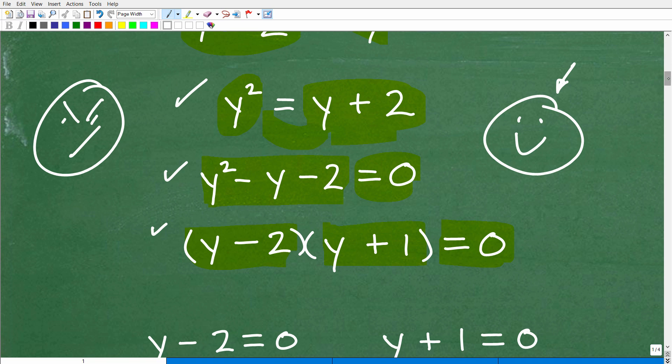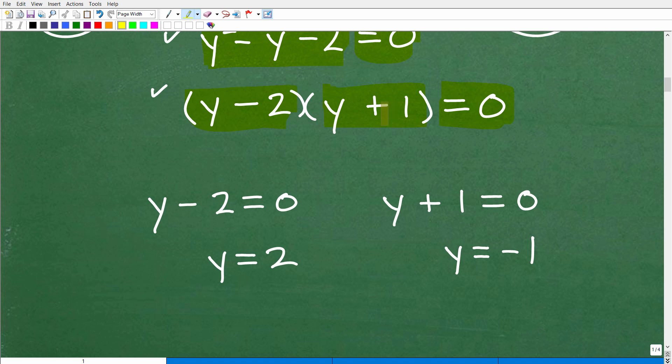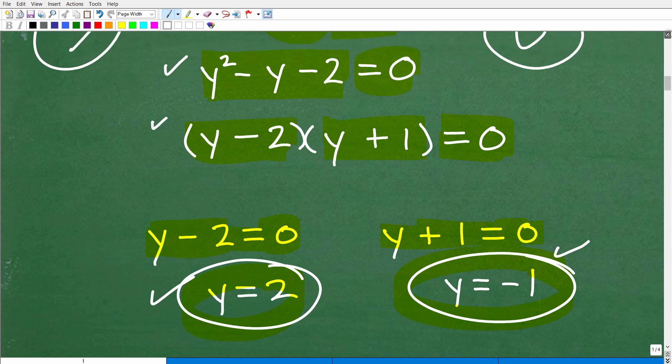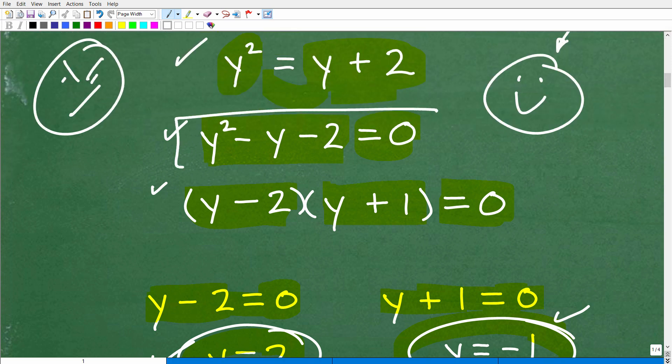All right, so let's go ahead and continue on and solve for y. So we have y minus two times y plus one is equal to zero. We'll set each of these factors equal to zero and solve. Now if you don't know exactly what I'm doing, go ahead and review quadratic equations and factoring. There's a lot of stuff here. If you need help on any of this stuff, I have tons of stuff on my YouTube channel on all these topics, and I teach this very thoroughly in my algebra courses. By the way, if you need some algebra notes, I'm going to leave links to those in the description of this video. But now when I solve for y, I have y minus two is equal to zero, I get y is equal to two. I get y plus one is equal to zero, I get y is equal to negative one. Remember, when you're dealing with quadratic equations, you're always going to have two solutions, and here they are.